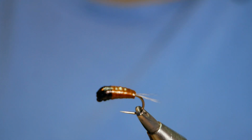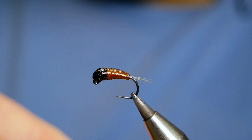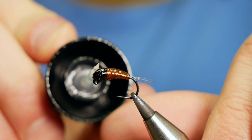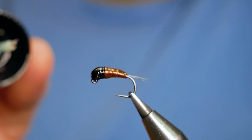So far so good. Bring my vise back to normality, and what I'm going to do next is I'm going to use some Solarez over the black, and what this does is seals the black, so any other colours I want to add won't be corrupted.